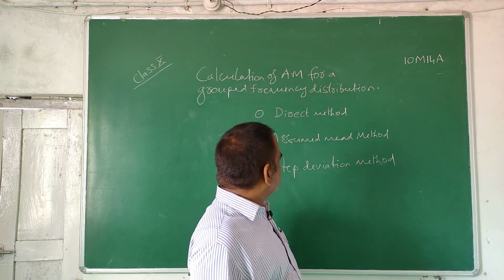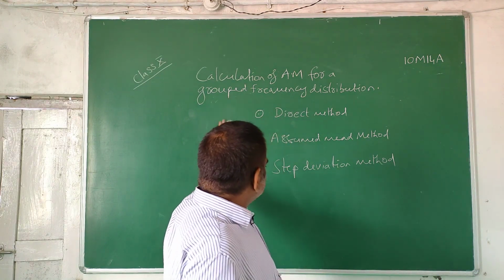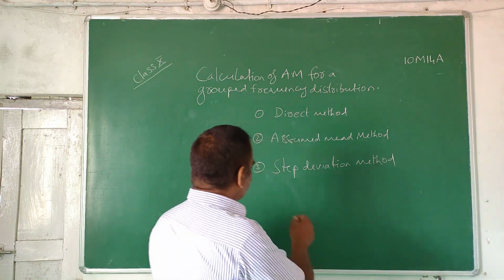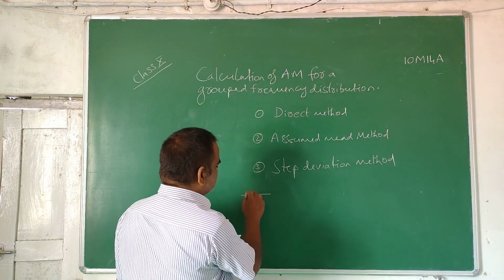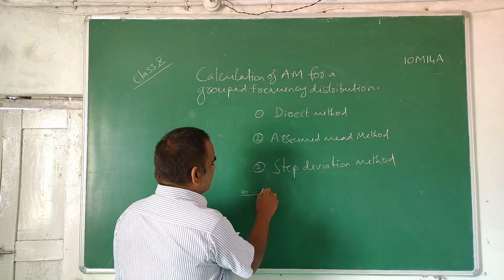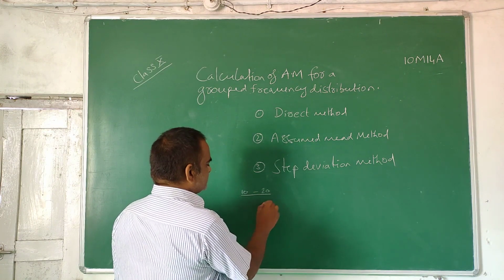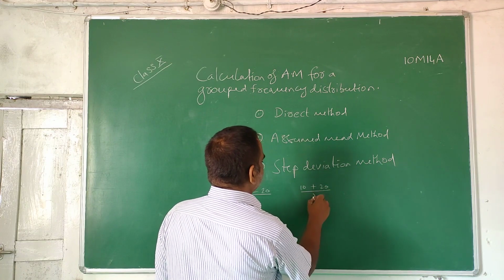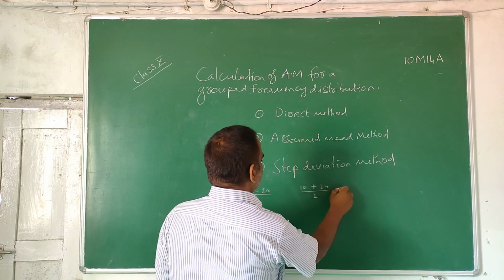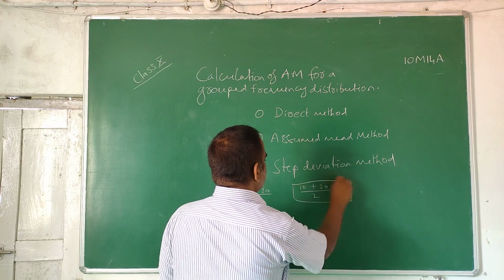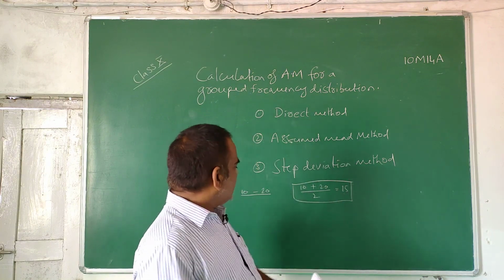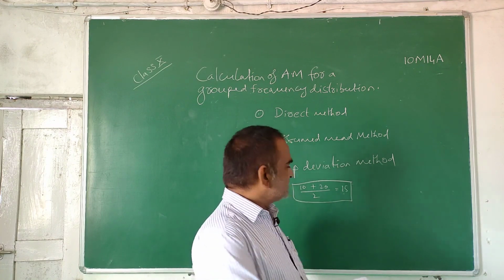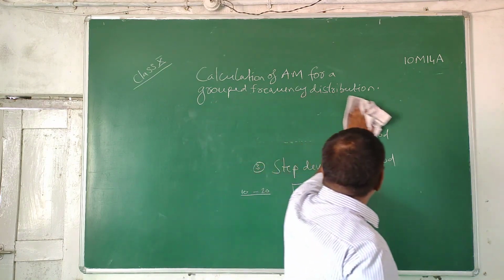Please do remember this. So how do you get class marks? You have to take the average of each class. Suppose the class is 10 to 20. You add the lower limit and upper limit and divide by 2, which is 30 by 2, which is 15. So this would be the class mark. I think you have understood how to find class mark from class intervals. Now let us solve one problem.